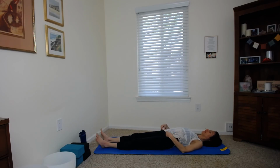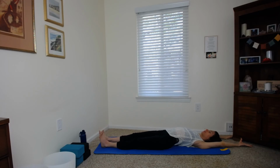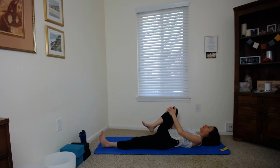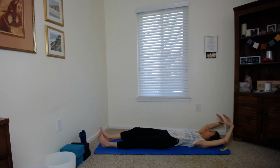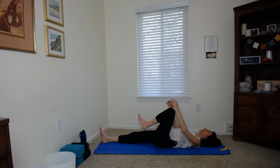So this is not full Kundalini, right? This is kind of a blend. So we're going to first take the arms behind, and to kind of warm up the spine and the belly, we will take a deep breath in. And on the exhale, bring the right knee in, hands around the right knee, lift the head. On the inhale, elongate the limbs. On the exhale, left knee in, hands around, lift the head.